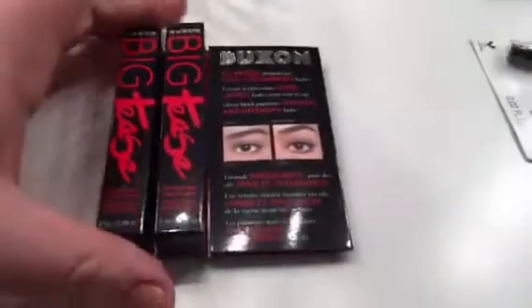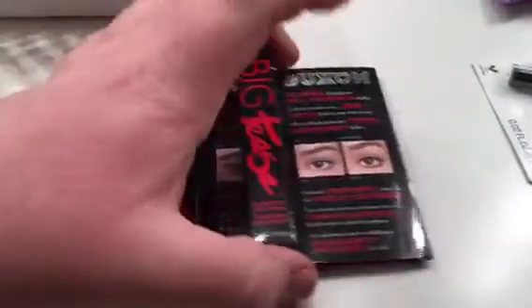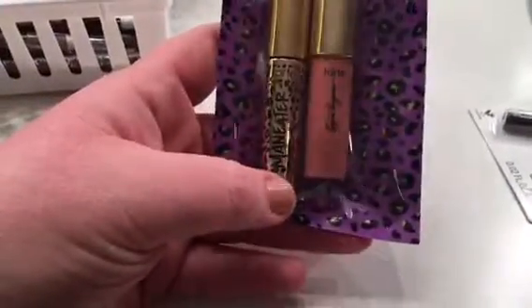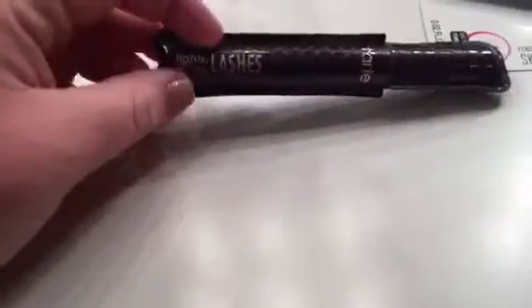I just got these from the VIB sale — I got two of the sample bags, so I'm going to test these out. I'll put one over here and one in my desk to try out. I've got the Benefit Roller Lash that I really like, a sample kit with a Man Eater and a Lip Lingerie, which is really pretty. The Chanel Love is oh my god amazing. I have a full-size Lights Camera Lashes — that's really really good, I'm keeping that.